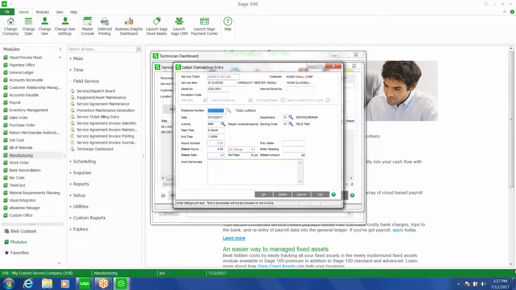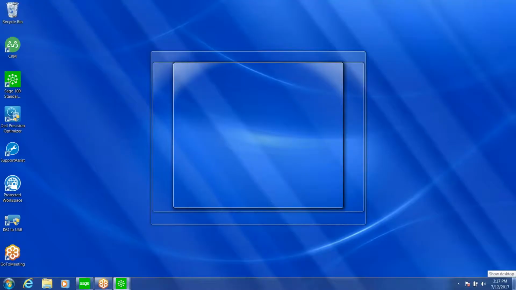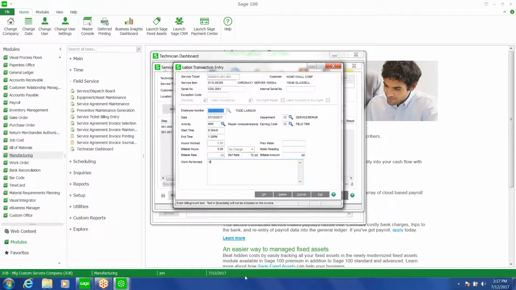Real quickly, I can go ahead and record the work that I performed. And then if I need to change the type of activity, or department, or the earnings code, I could go ahead and change that.